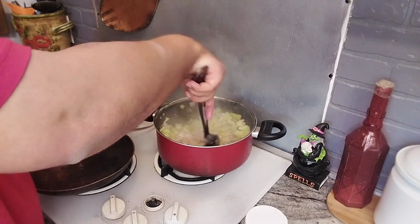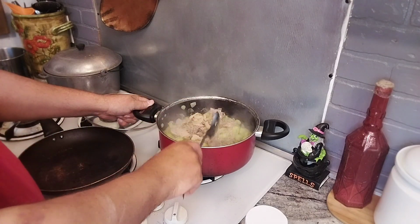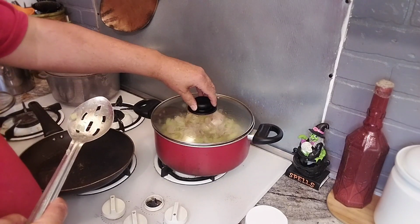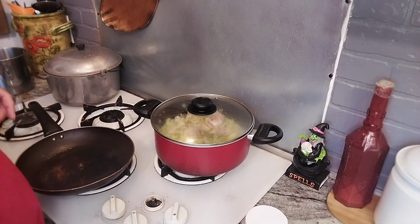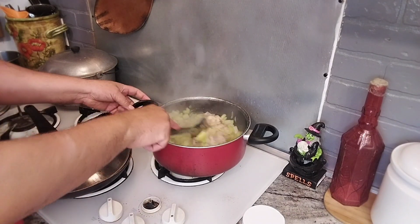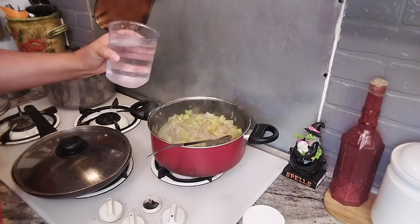Oh, yeah. So, what we're going to do now, we're going to continue cooking these all the way. I'm going to cover them. They're going to cook for anywhere from 15 to 30 minutes, okay? All right. We'll be right back. These are basically done. So now, I'm going to add enough water to completely cover them.